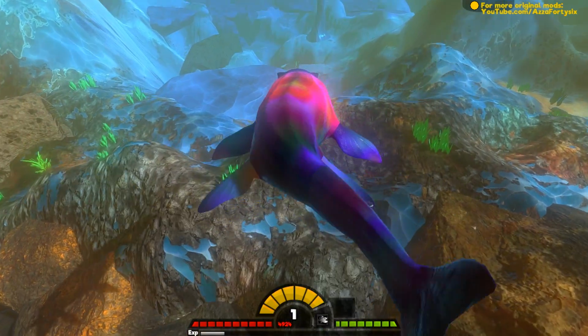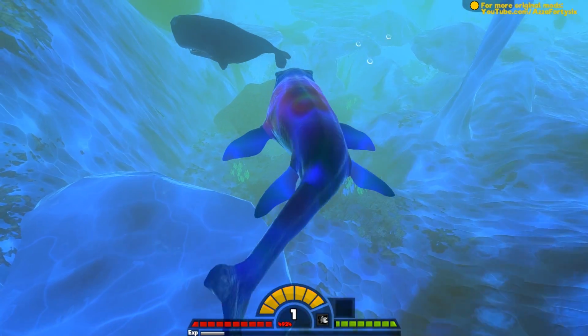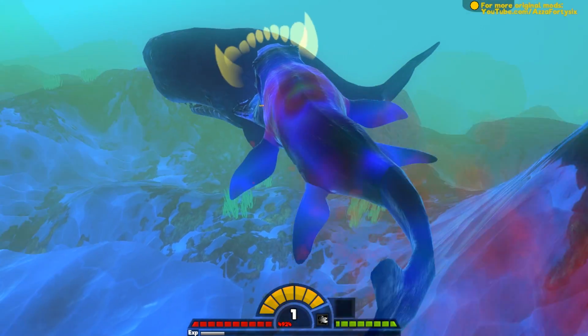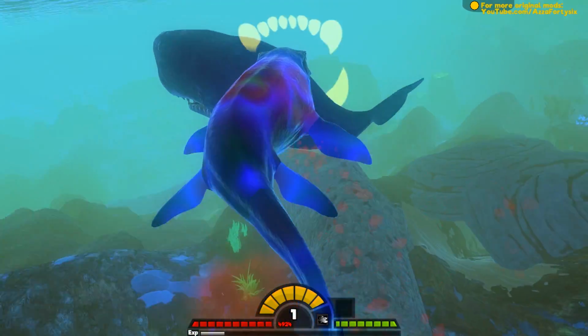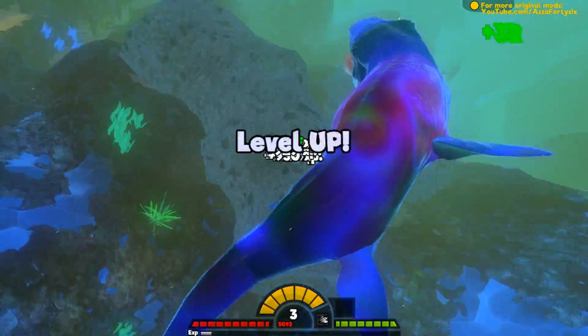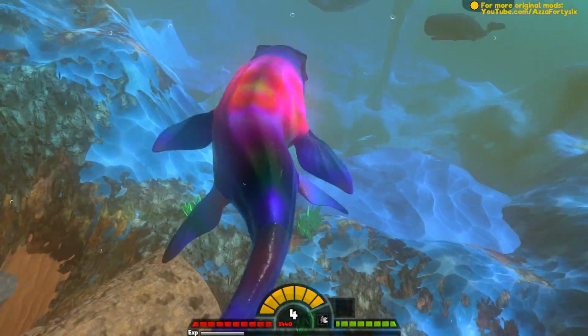All right, there's a sperm whale, guys. That's going to be our first target. Let's see if we can actually take him out. All right, we're coming up from behind, and let's do it. Okay. Whoa, it looks like we're doing some serious damage here. And there we go, we've done it. Alright, we're going to get a lot of levels from eating this guy. Nice, that's a lot of levels there. It's already level 4. Excellent, guys.